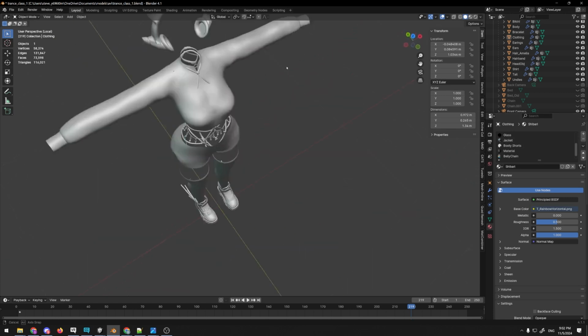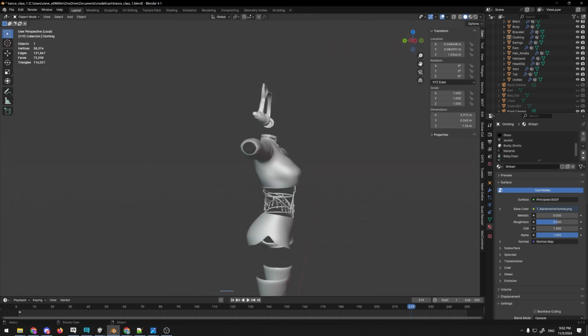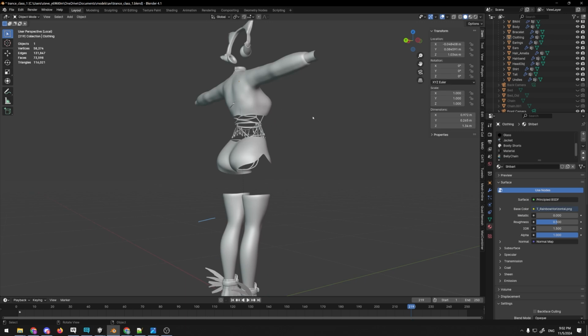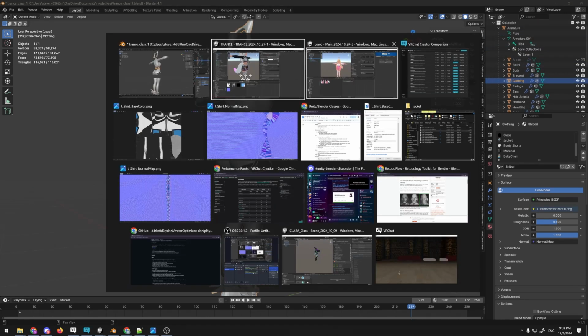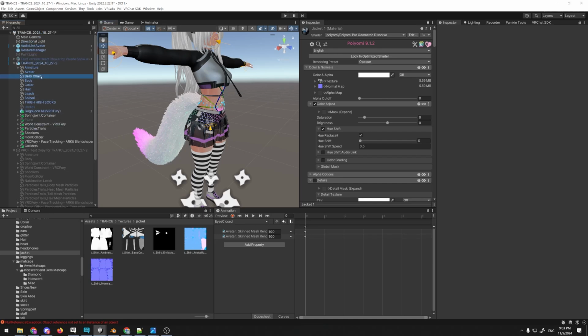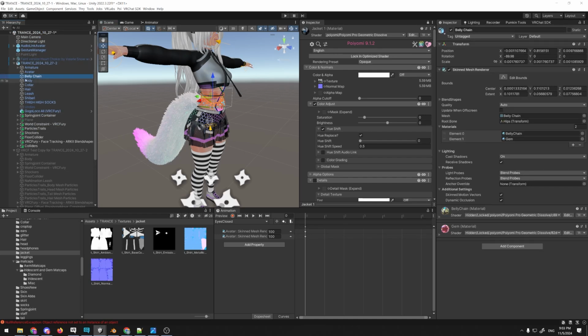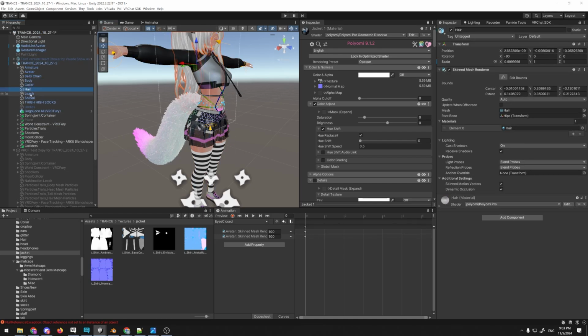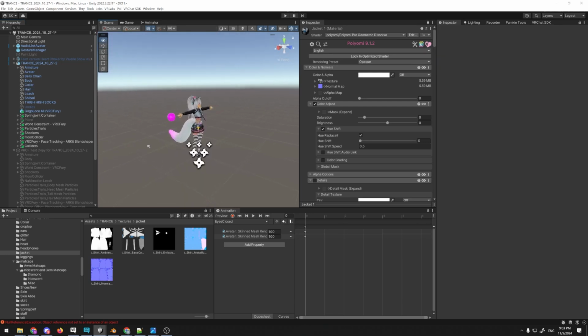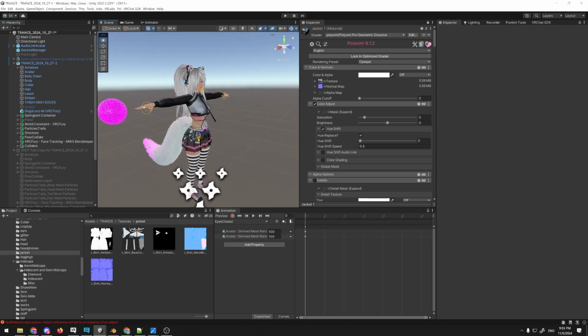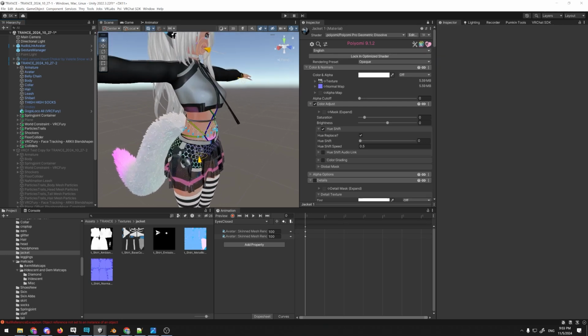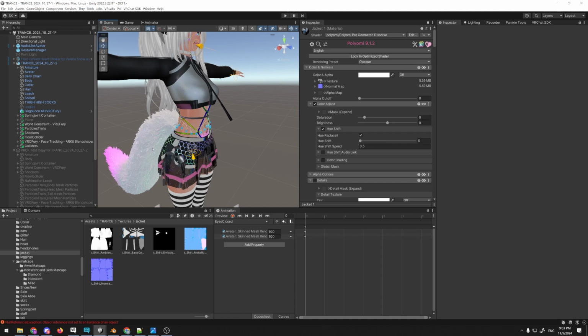Then we can also just use UV discards to selectively turn on and off each of these individual things as we see fit. But taking it into Blender, this will now be one object instead of a whole bunch of objects. You can see here, I have one object for the belly chain, one for the body, one for the collar, one for the hair, et cetera. That's mostly it on skinned mesh renderers. Just merge them together and use UV discards.